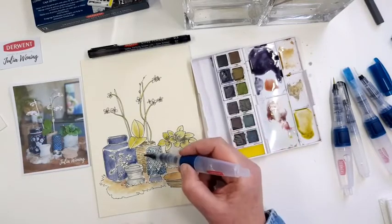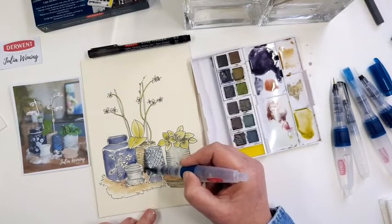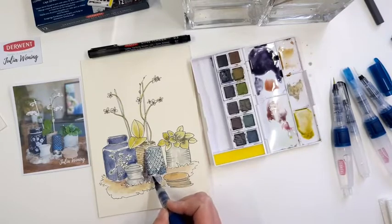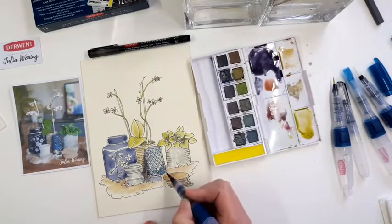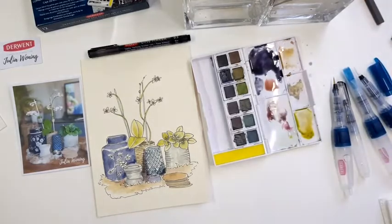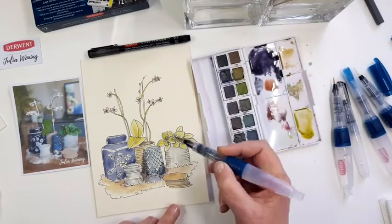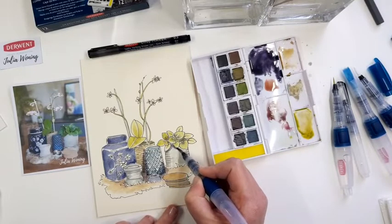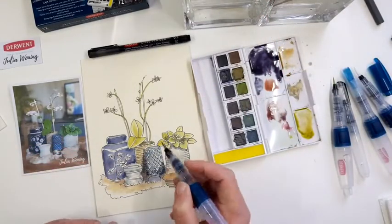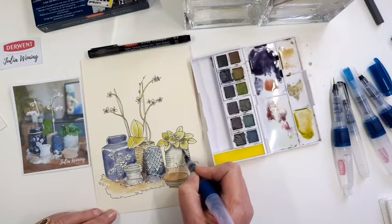Behind this one it's dark, so I will put some colour in here and give it a go down there. Then I will take away the white spots, because the white spots will make it flat — we want to make it deep and round. Now we are putting some shade in those pots, even underneath those leaves. What I'm doing now is cleaning my brush — no excess water — and take it a little bit further. Put it down and when it's wet, wash it out.